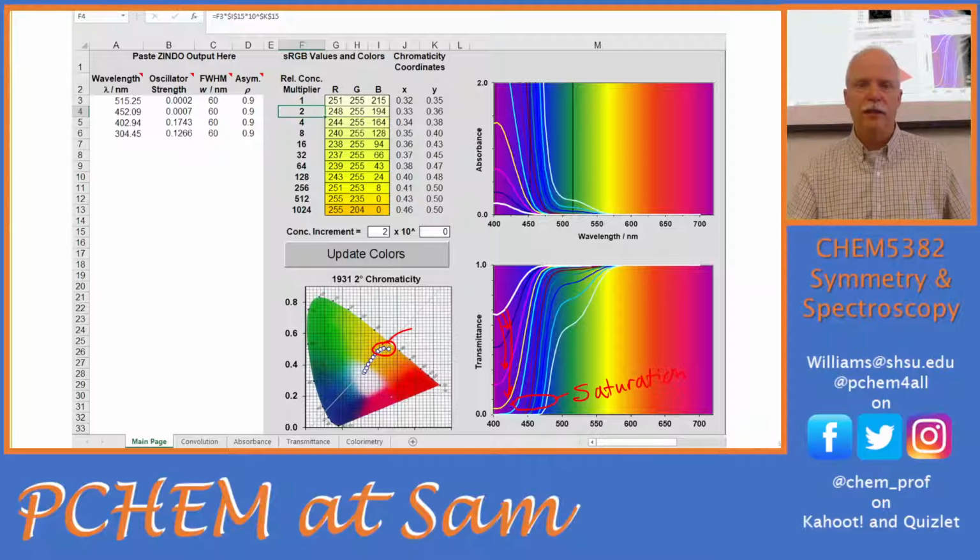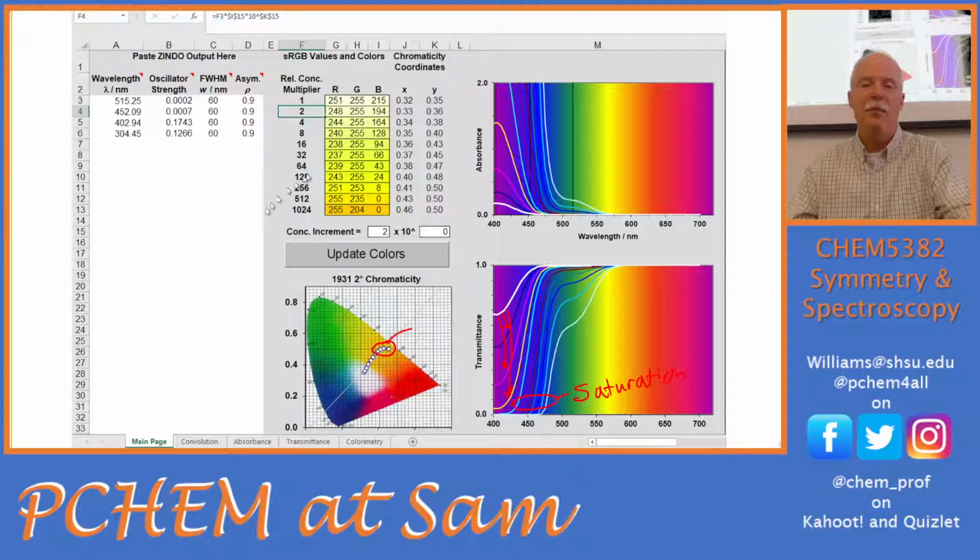Okay, this is the spreadsheet that I built. You can build one similar if you want. You can make yours look however you want. If you want to lay it out a different way, that's fine. And when you do a little presentation on your molecule, it'd be great to see your version of this.